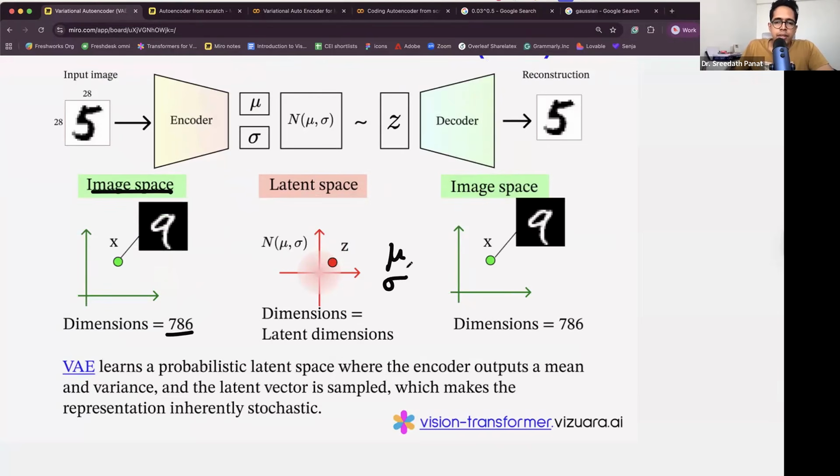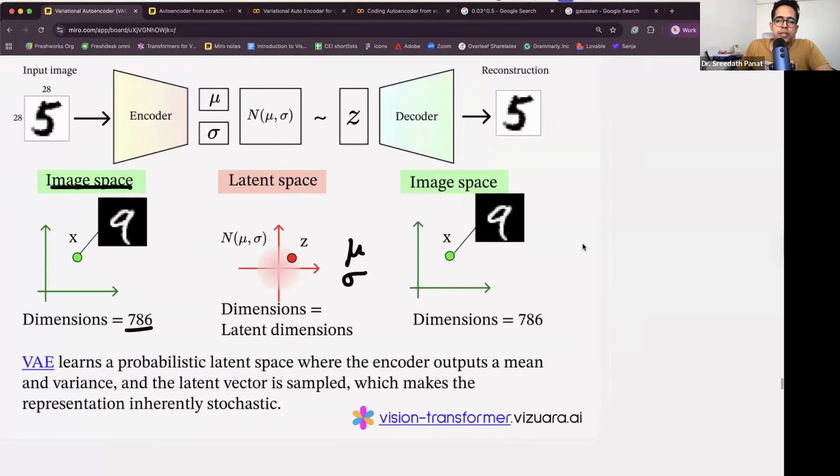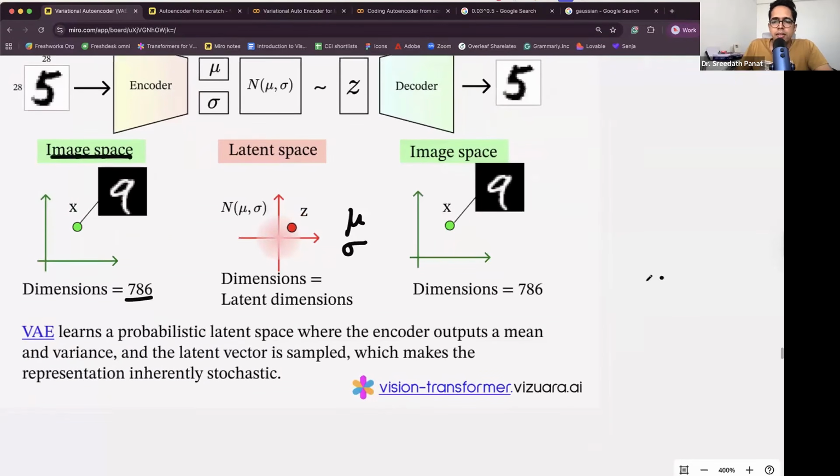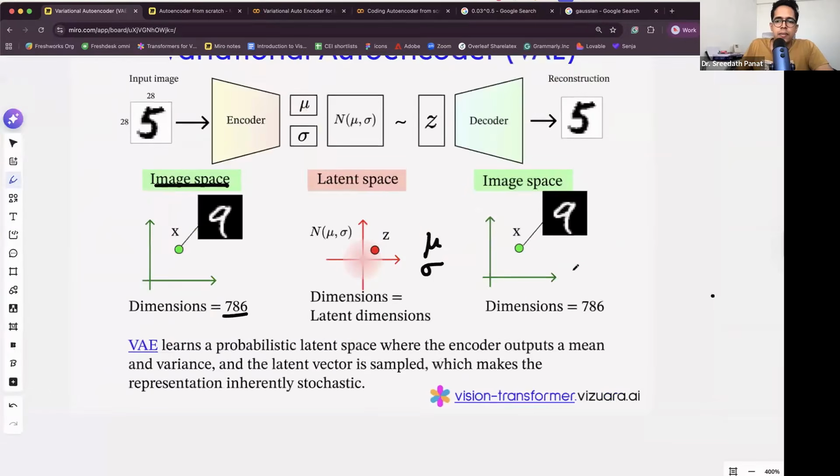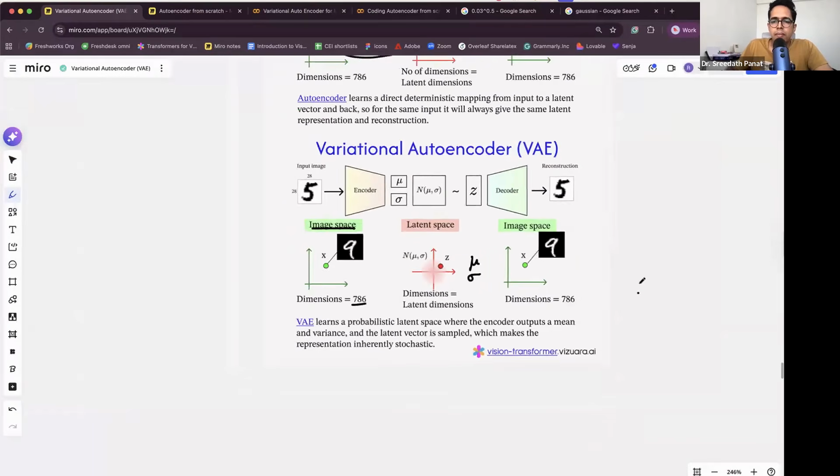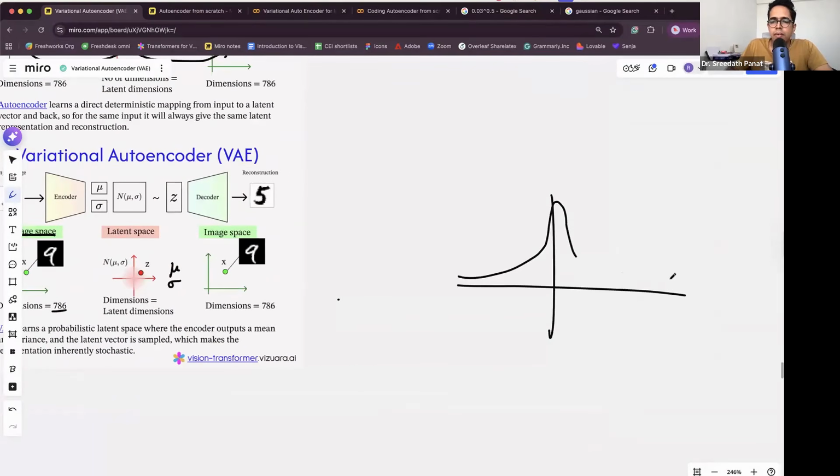If you randomly pick a point from a Gaussian distribution of mean value mu and standard deviation sigma, probabilistically, you are likely to pick a point closer to mu, right? So if your probability distribution is something like this, and if you pick a random point from this distribution 10 times, where are the points likely to be concentrated?